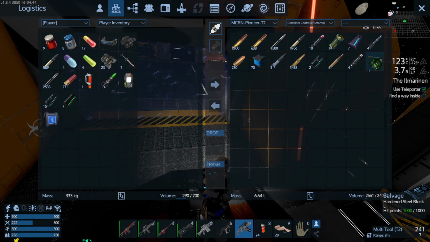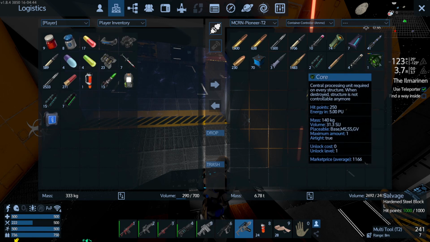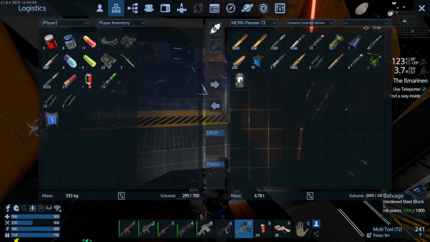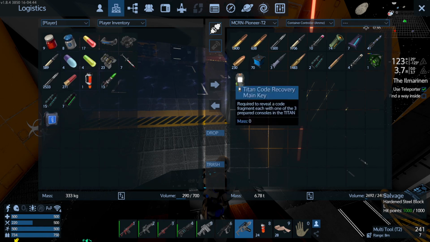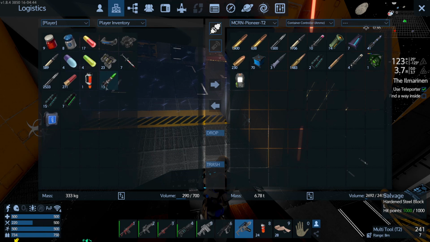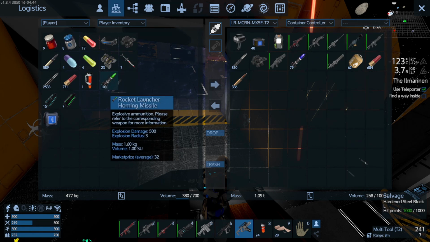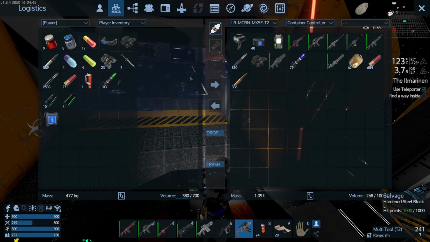Probably won't need the core straight out of the box. We've got a long way to go. Titan main recovery key. We don't need that. All right, we've only got 13 missiles. We're probably going to need more missiles than that as well. Let me just check. Yeah, we're going to take some missiles with us. We don't need the epic drill. I can stay behind.